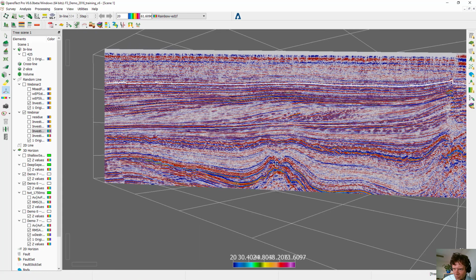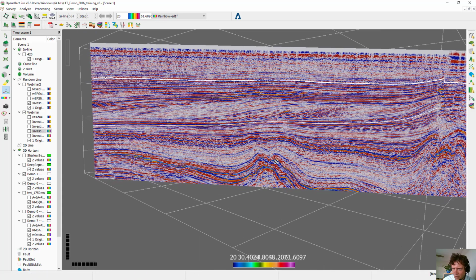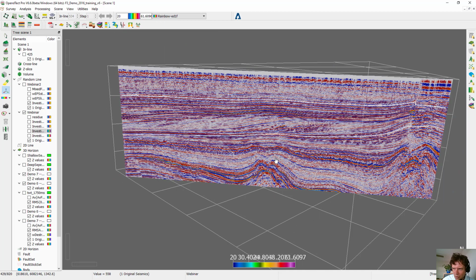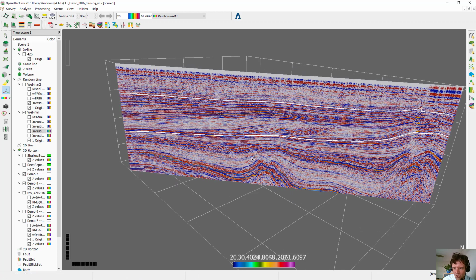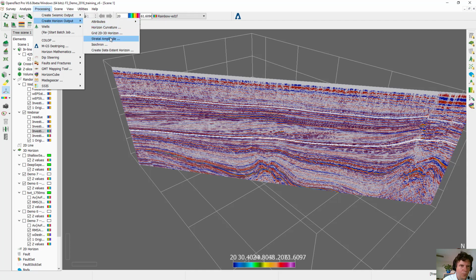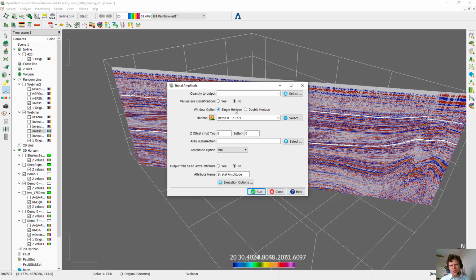Knowing now one section view, I will develop an interval slice view of the same attributes. I will refrain from the actual calculations to create these maps, but I'll first show where the straight slicing tool needed to make these maps can be accessed. Go to processing, create horizon output, straight amplitude. There one can select a single horizon and a time interval or a double horizon. Input volumes or attributes, and output a statistical quality of those volumes within that interval. In this case we use mostly average and RMS.